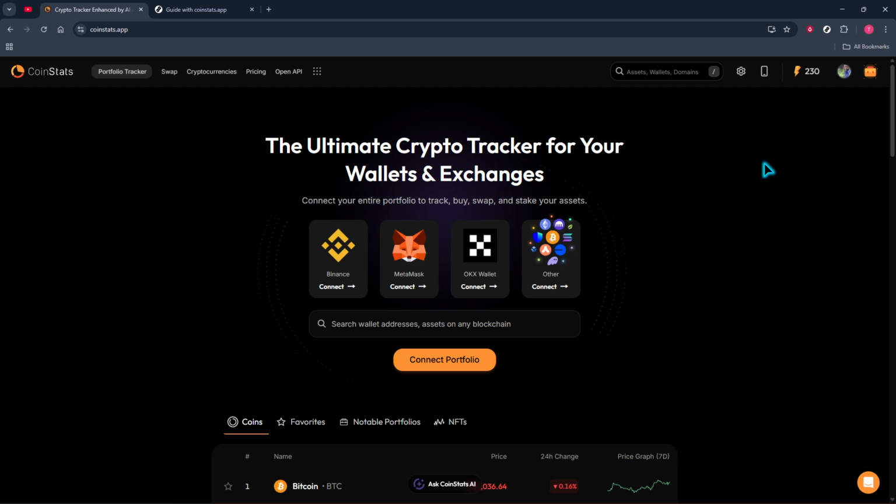First, go to CoinStats. Open your browser and type the site address, then wait for the home page or your dashboard to load completely. If you're already signed in, you'll land on your portfolio or overview. If not, you'll still be able to access the settings area we need. Nothing about this process changes your data or accounts. It only changes how the interface text is displayed. Give the page a moment to finish loading so every menu is visible.